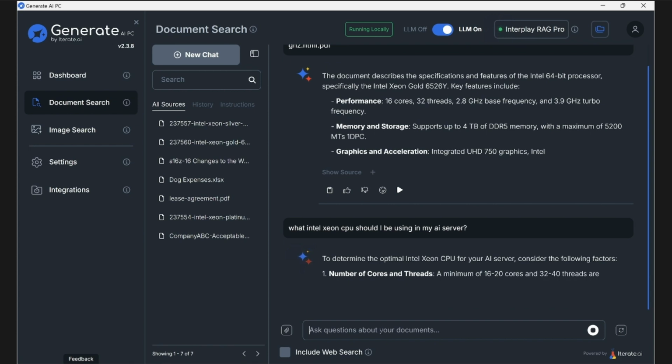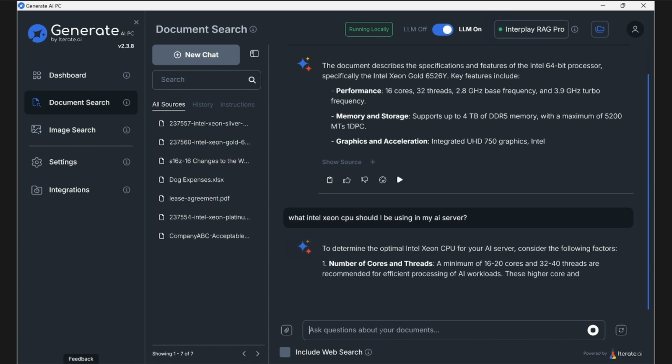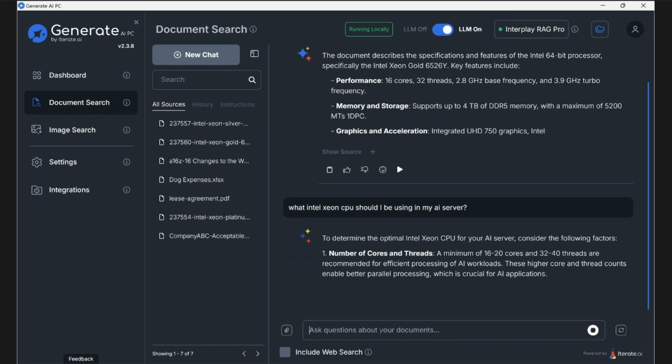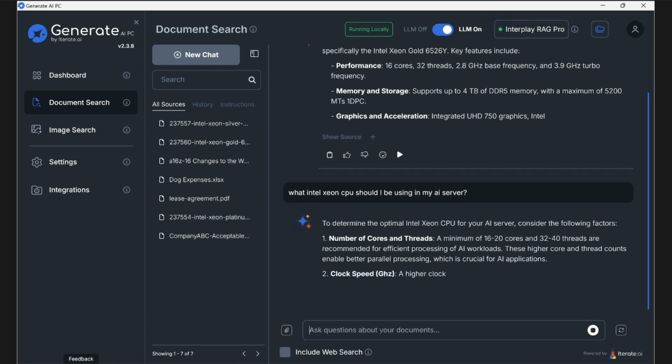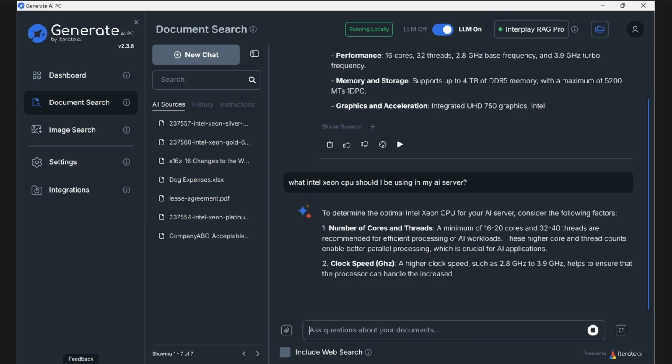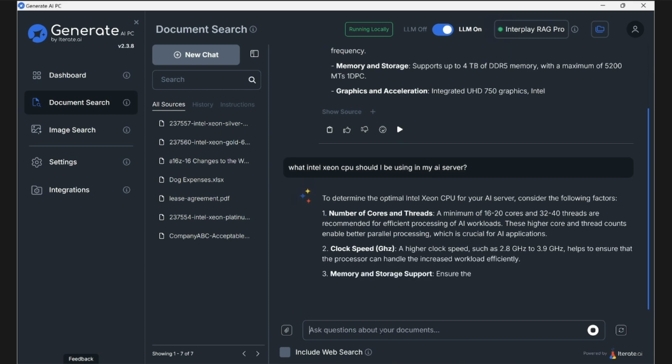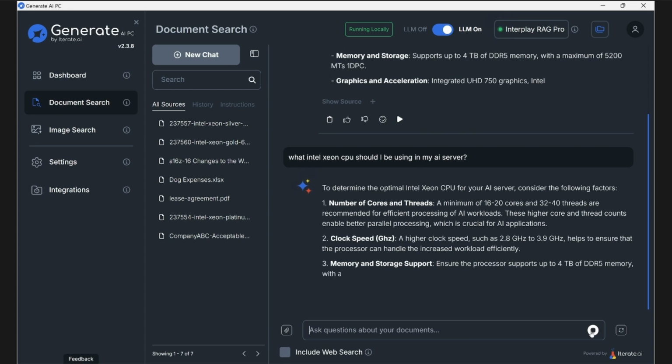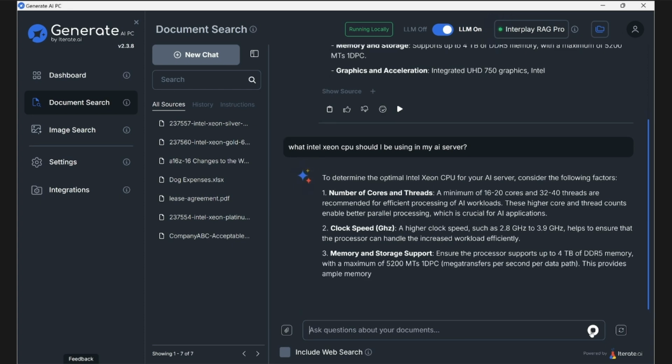And here, as you can tell, I'm asking about Intel CPUs for our AI server. So immediately it's giving me a response saying, number one, you got to think about the cores and threads. You got to think about clock speed and all of that. So while we let this run, you can have the option of canceling it, but we'll let this run to just see what it generates.